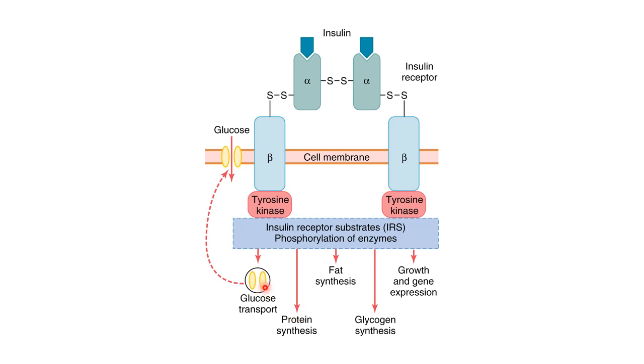In particular, these are your glucose transporters, the yellow ovoid structures. In the presence of insulin, the glucose transporter is inserted into the cell membrane. And because they are already in the cell membrane, glucose can then enter the cell. Because glucose enters the cell, the glucose in the blood goes down. So that is how insulin causes a decrease in the levels of blood glucose, because it causes glucose to enter the cells.